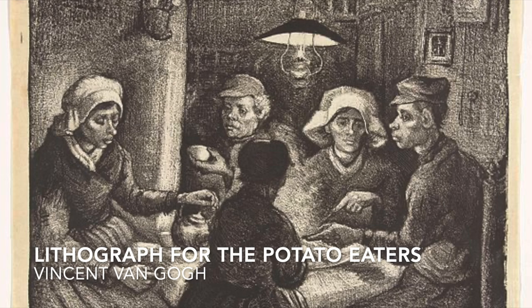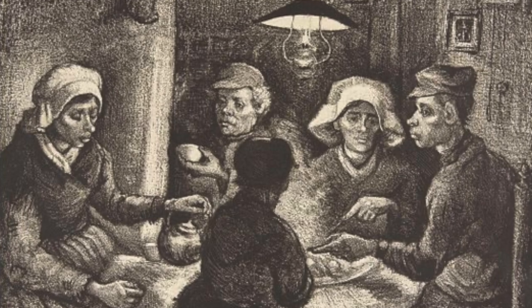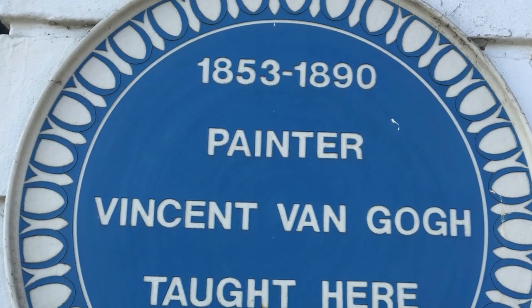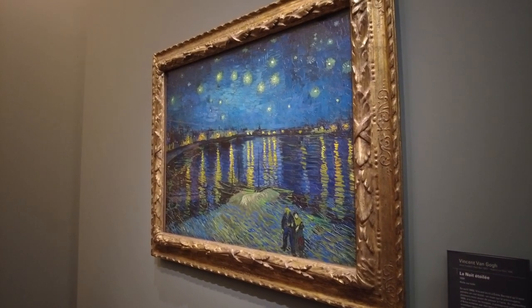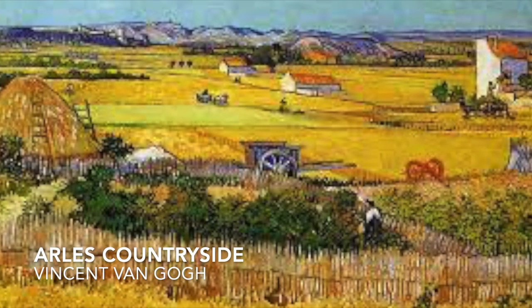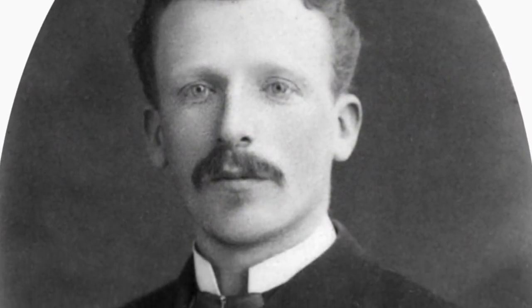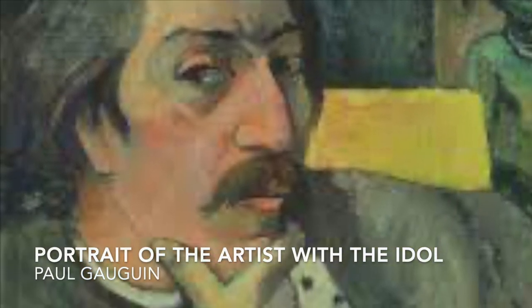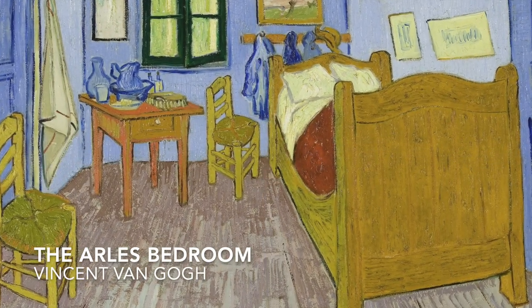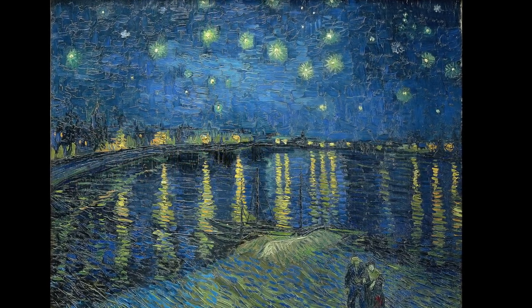What's incredible about Van Gogh's life is that until he turned to painting he failed at almost everything else — teaching, preaching, as an art salesman, and of course he failed at love with a number of tragic love affairs. Van Gogh moved to Arles in the south of France in 1888, inspired by the vivid colors of the countryside. He hoped to start an artist commune, but his brother Theo, an art dealer, could only convince Paul Gauguin to come and stay. The two men had an intense experience — friendship — and lived together for 63 days. This is also the time period when Van Gogh's mental health suffered.